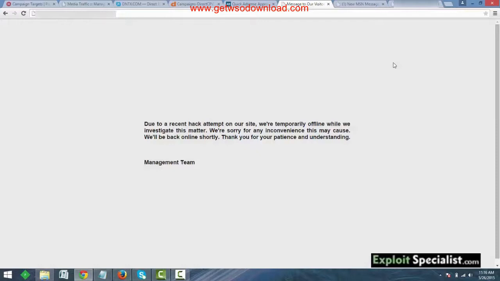And so it works out well with platforms because obviously with the platforms, you need to not have this page loaded when you first create your campaign. So going back to the platforms, you're going to want to create the campaign as an iframed site of somebody else's if you do this approach, because obviously you're not going to have a real site up there. Do it for somebody else's, they'll approve it, and then at that point you switch it to this hacked page. I've tried to submit this hacked page campaign directly to them, and they didn't approve it because they believe your site is temporarily down. Please resubmit once it's back up with whatever campaign you choose, etc.